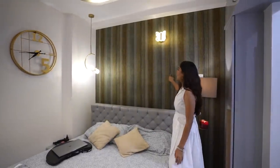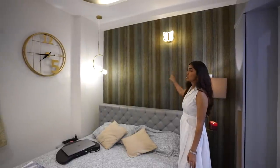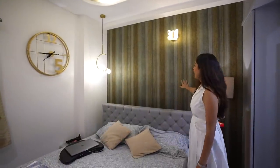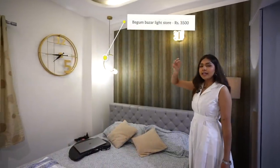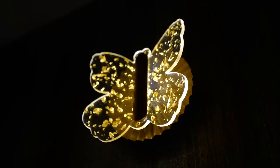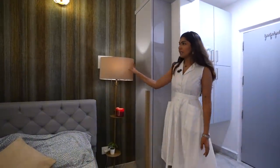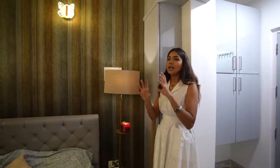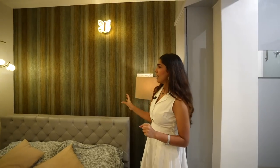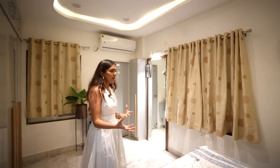Anyway, the wallpaper is from Asian Paints — they even do wallpapers and textured painting, but this one is a wallpaper. Those lights I got are from a local lighting store in Begum Bazaar. There's also a lamp right here which is from Amazon — I got it for around two or three thousand. I like a lot of good lighting; I feel the aesthetic and vibe of a room really comes with great lighting. I love using just warm lights at night, which is why there's a warm aesthetic throughout this room.